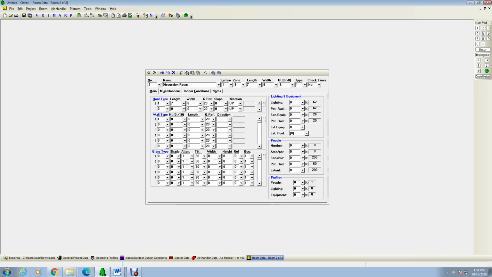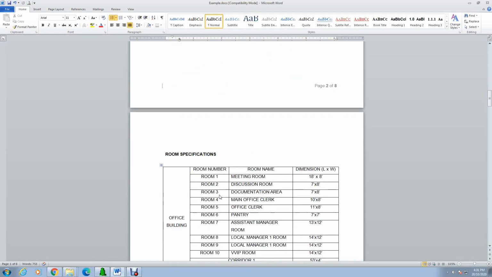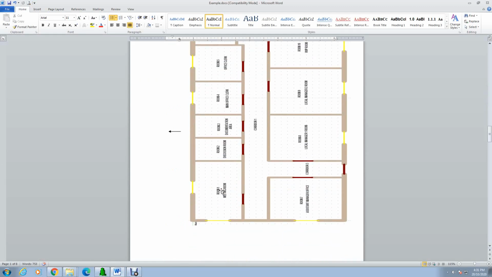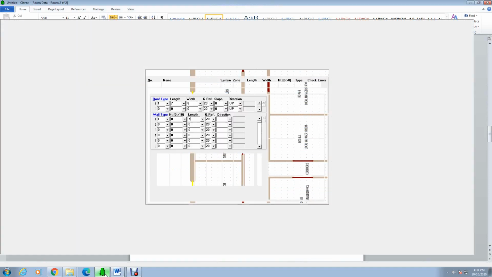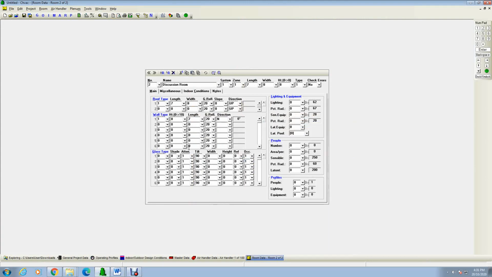The height is 8, and the length of the room is 7. Reflectance is default, and the direction is also north. Right, discussion room. So only 1 wall facing north, facing outside, and it's north. Okay, so you are done. And there's no window, so just leave it.